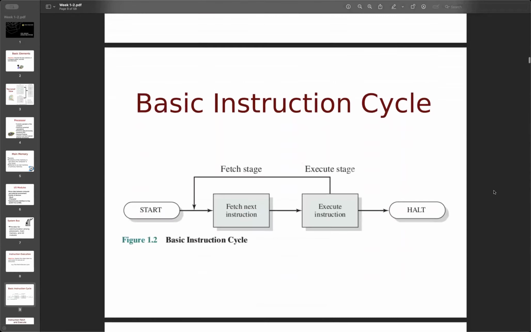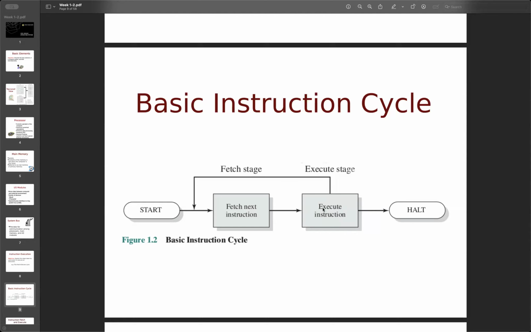So the basic instruction cycle: we have the starting point, and halt, which means end. If we are executing the basic one, we fetch the next instruction and execute that instruction.